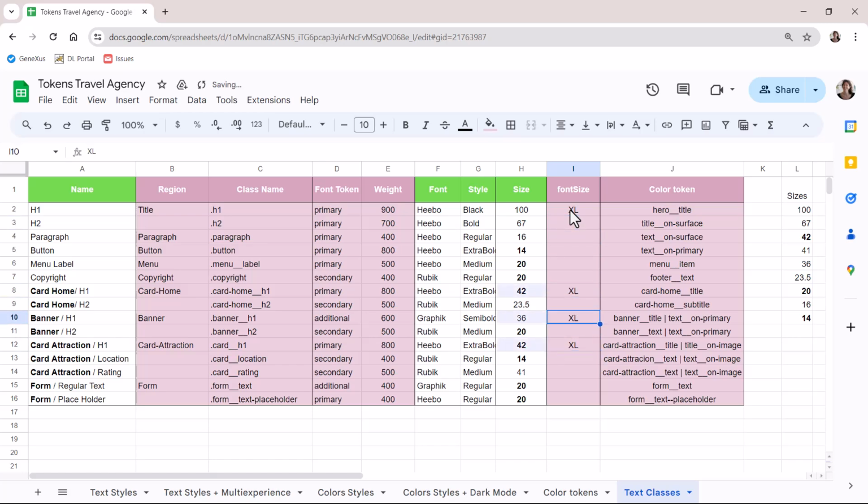And since it's not the same for the components, specializing it there. So here, we would have the card XL, which is the same as for card attraction. And here we would have the banner XL.